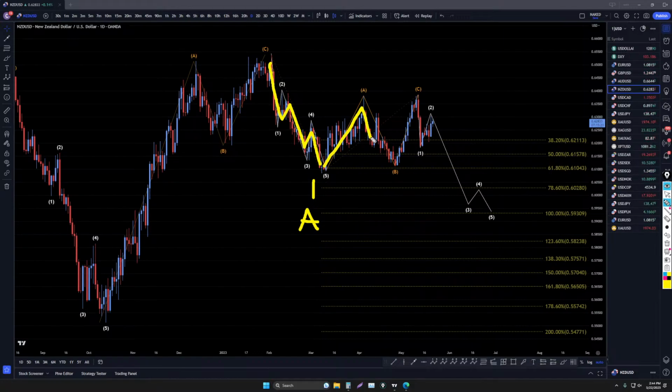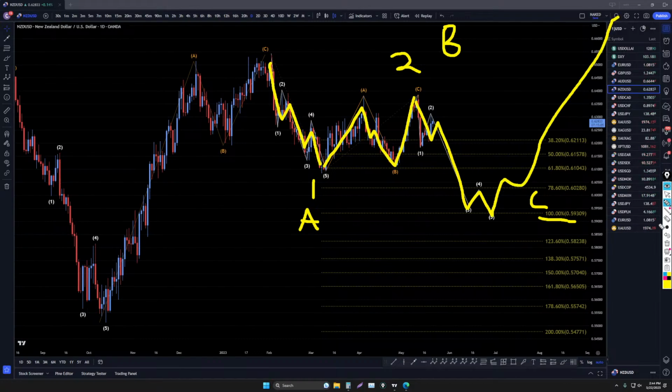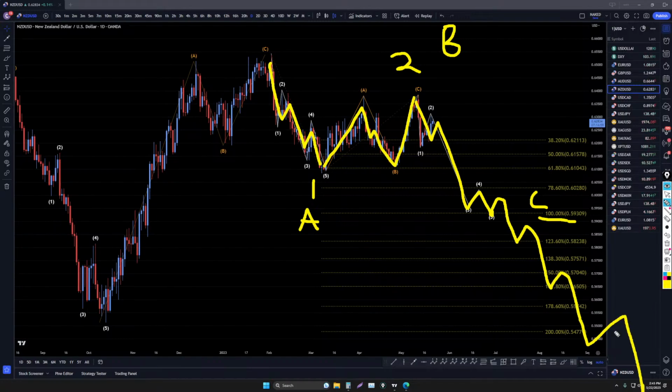Then we have an A, 3 waves down for the B, and an uptrend for a C. Probably an ABC of 2, or maybe even an ABC of B. Definitely doesn't really matter either way, because whether it's a C or a wave 3, it would end up continuing the downtrend. A wave C would probably look like that, go down to about the 100%, and then turn up and continue up. A wave 3 would probably bounce off some of these fib levels, but it'll just keep making lower lows, lower highs, and just keep on trending down.